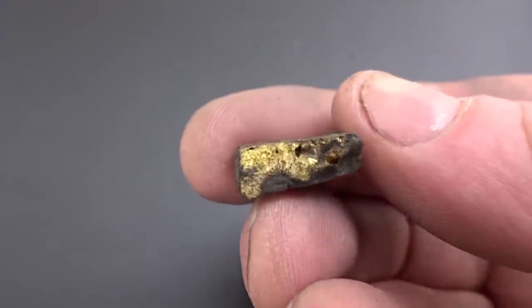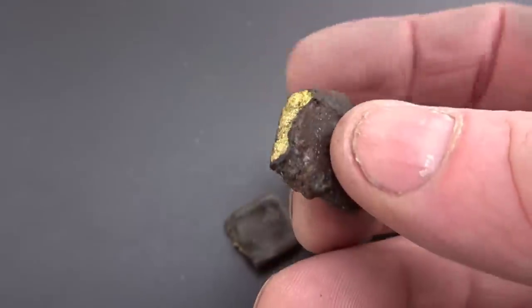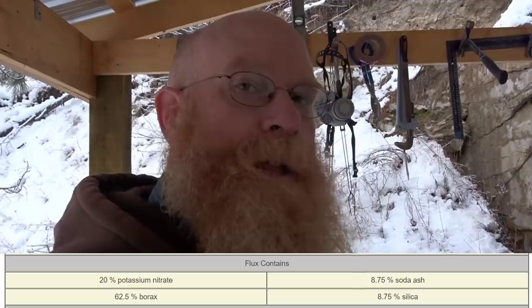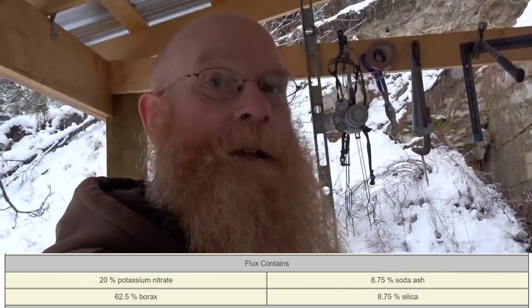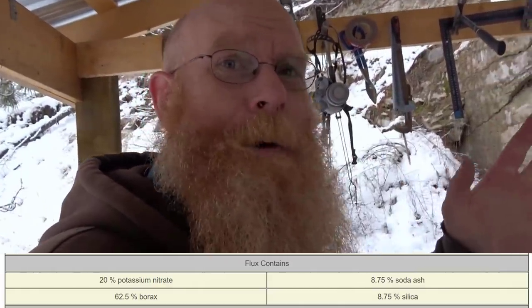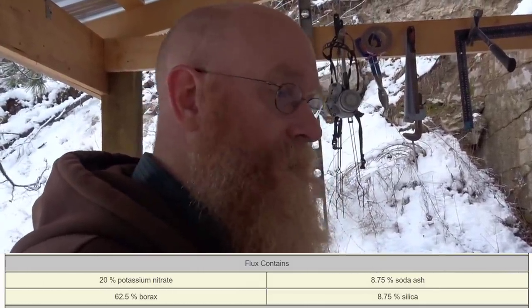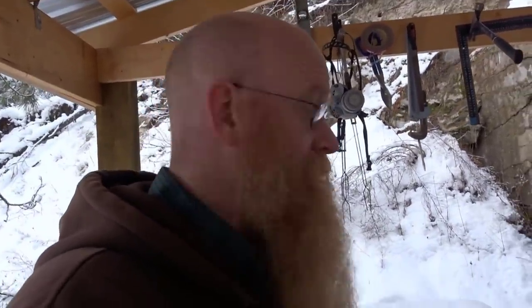We're gonna start out with a non-litharge flux, so no lead in the flux, that is just your simple refining flux, the exact same recipe as that's on Legend's. I'm gonna use the exact same quantities. We're gonna use potassium nitrate in it to make sure any of the metals are completely oxidized. We're gonna have silica and borax to capture up those oxidized metals, and some sodium carbonate in there to make sure the pHs are all right. We're gonna start with that and see if we can actually recover the gold with that recipe. After that, if that doesn't work, we'll have to go to a litharge flux, which means we'll need to cupel it afterwards. A lot more work at that point.